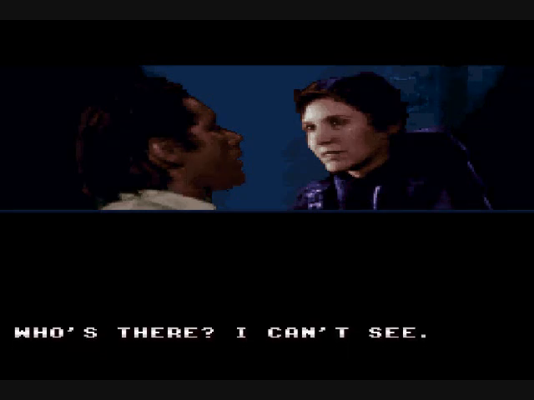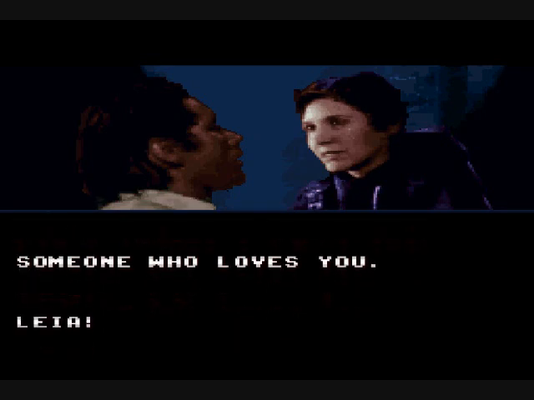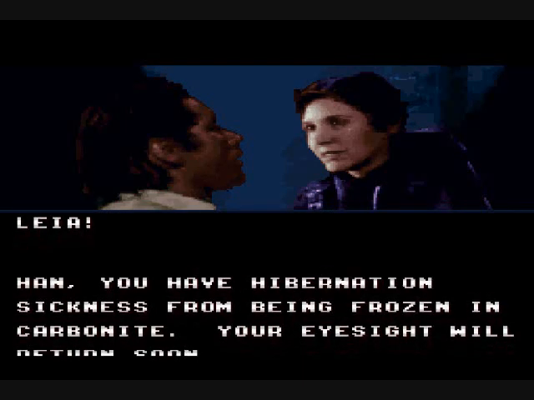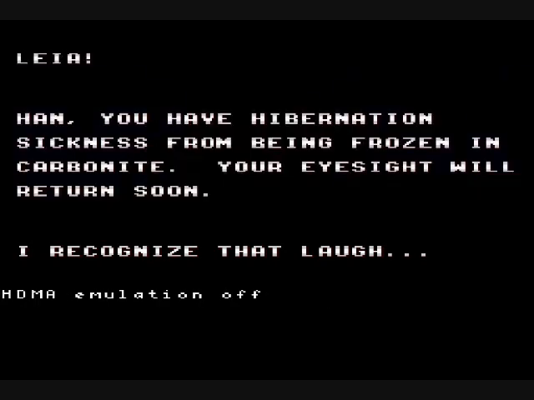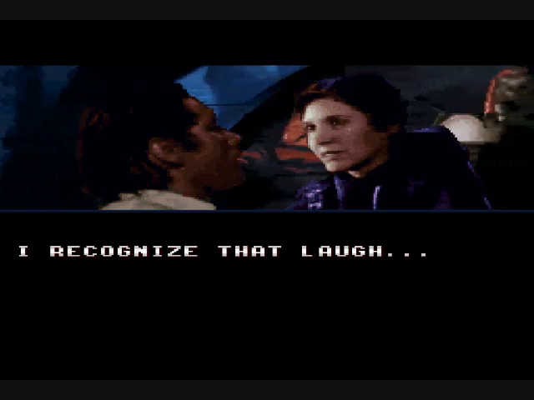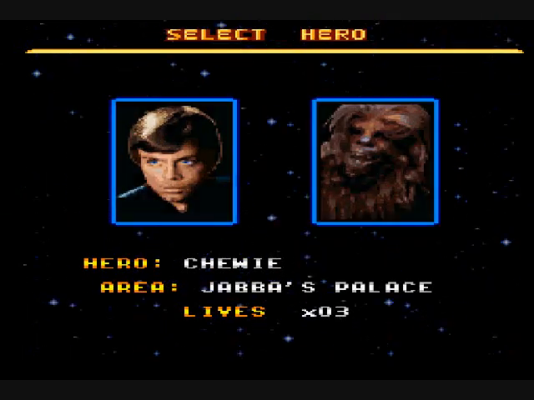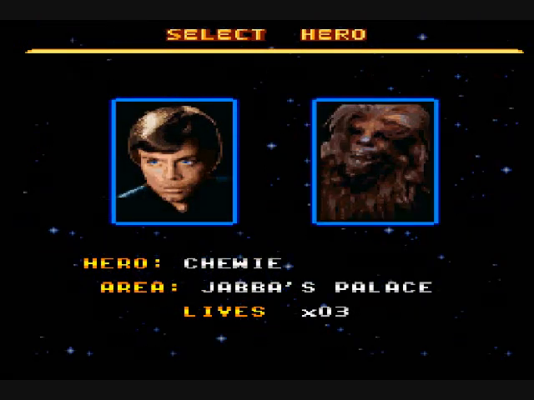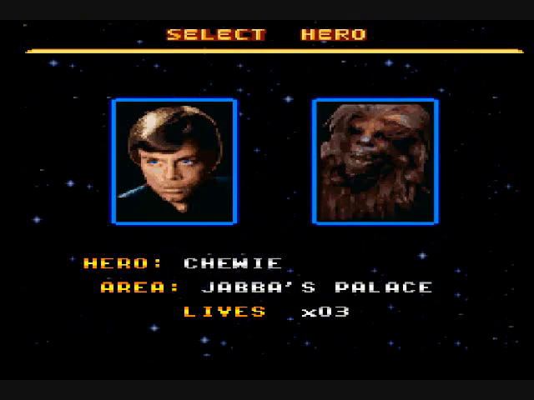And so we defrost Han. And he can't see us because he has hibernation sickness. And, you know, his eyesight will return and we hear a laugh. And this cutscene will not progress until this music is over. Oh god, what the crap. Okay, so there's, you know, Jabba. So what he does is he ends up taking Leia away. And Han away.